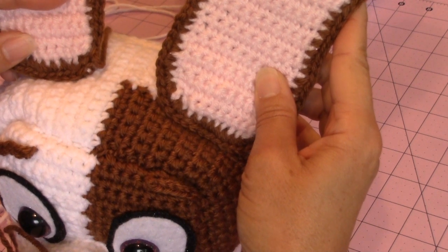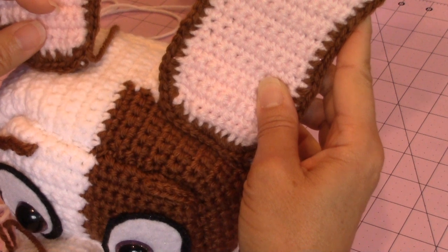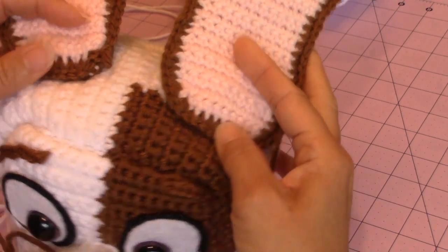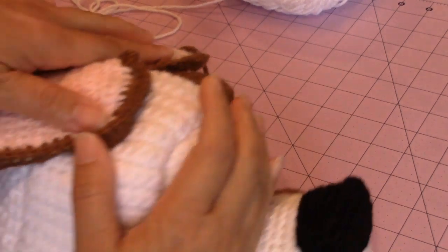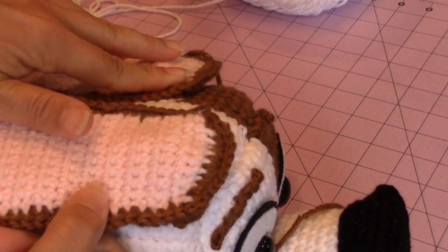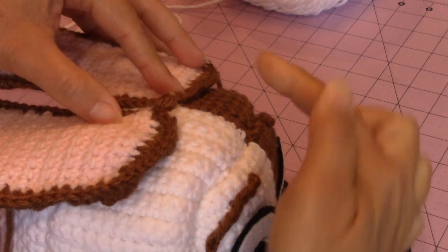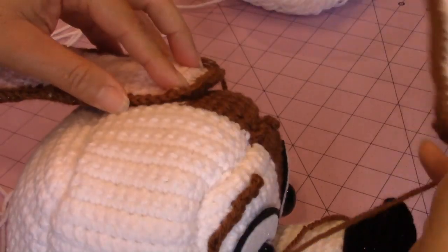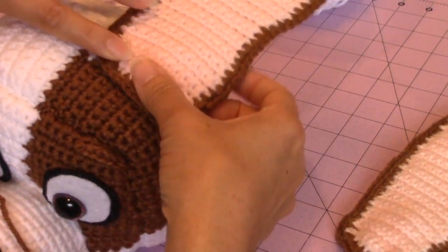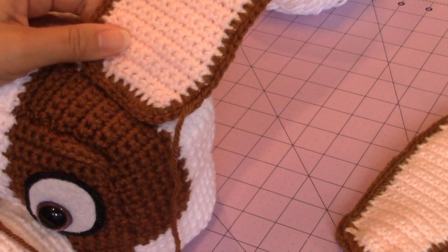And I have approximately 6 stitches in between the ears, and you have to make sure that the ears are in line. So you don't want one ear to be forward and then one ear to be back. You want them to be directly even with each other. And then once you have the placement, you're going to get your tapestry needle to sew the ear in place.